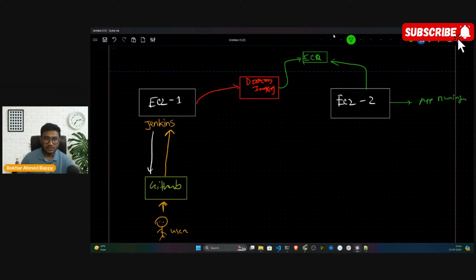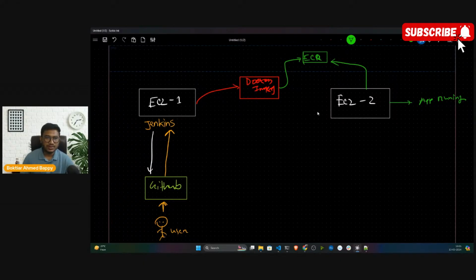So I need to launch two EC2 machines, because one EC2 machine will launch my Jenkins server, and another machine will launch my application. Apart from that, I need to do some configuration. Whenever you are using Jenkins, you have to do lots of manual configuration, but whenever you are using GitHub Actions, you don't need to perform manual setup. This is the difference between Jenkins and GitHub Actions. After learning Jenkins, you will be able to realize what you need to perform when setting up a CICD tool.